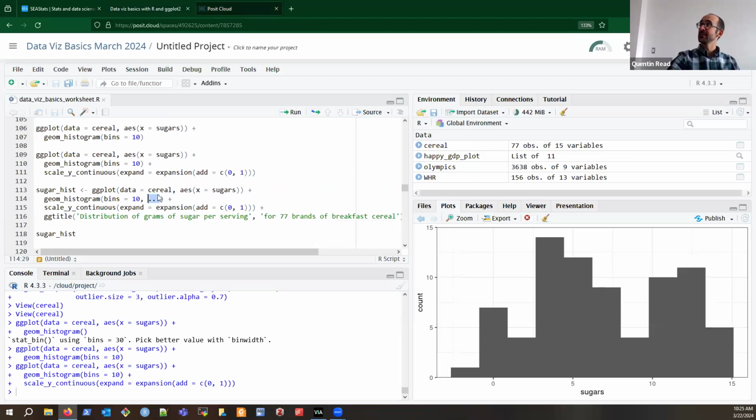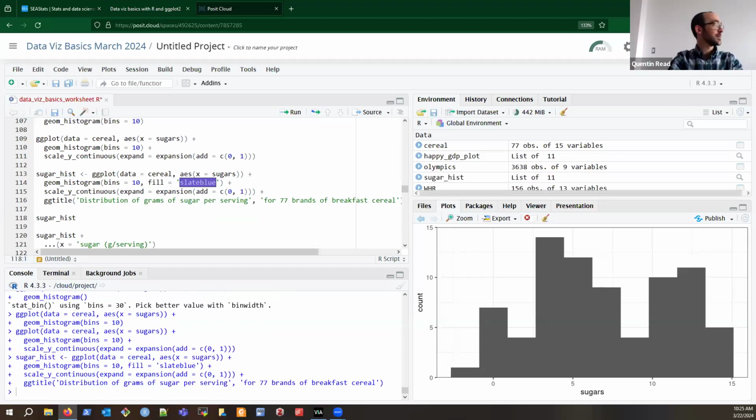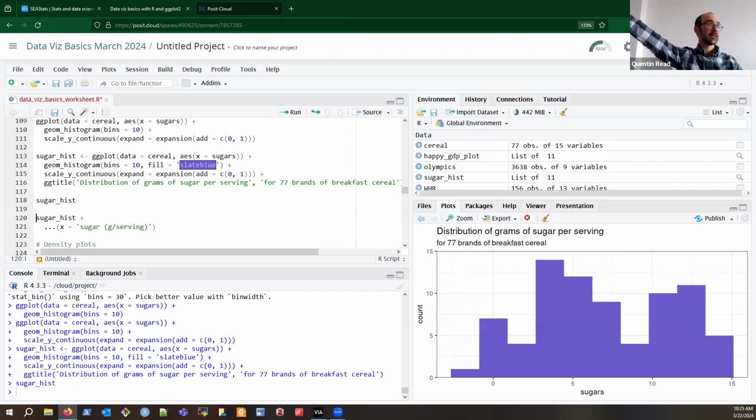And you don't have to put slate blue. You can put any color you want. I just like slate blue better than blue because blue is this oversaturated blue that's kind of ugly, but slate blue is a little bit calmer, easier on the eyes. And then we have the ggtitle I've given you. So we hit Control Enter there. It doesn't print anything because we've just assigned it to a variable. But then if we type the name of the plot in and run that again, it will give our title and subtitle and fill.